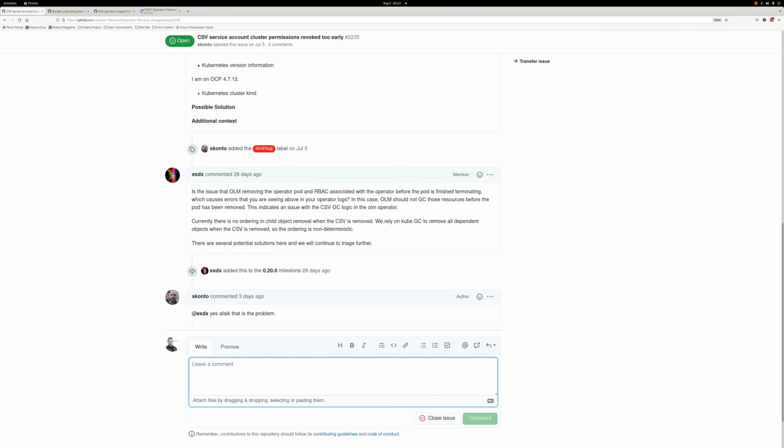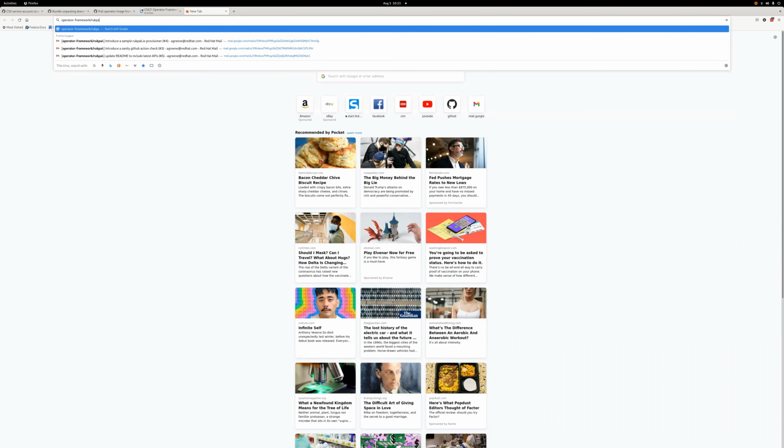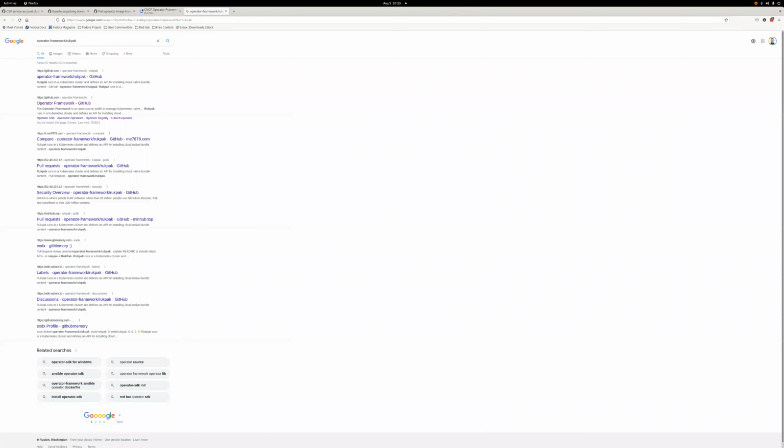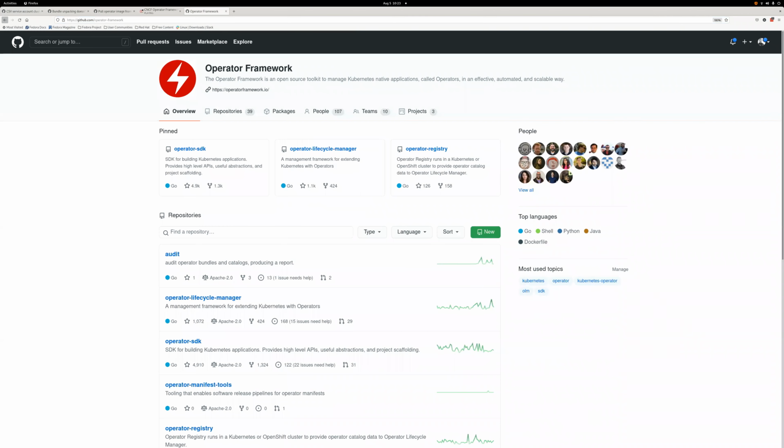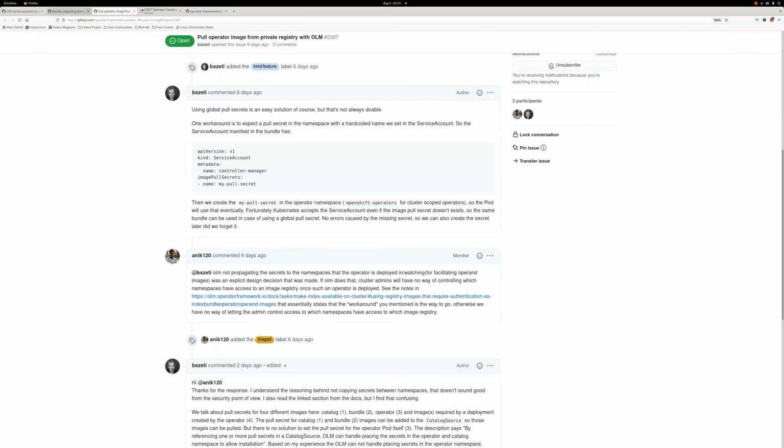Yeah, I can take that. I can do that right now, or I can assign it to me and do it later. Probably better just to do it now. Okay, I'm just going to do it now. Is everybody okay doing that? Yeah, this might probably be worth a bug in OLM too.